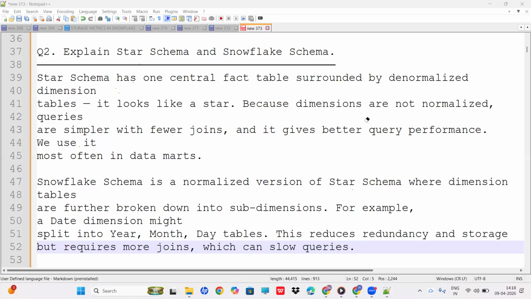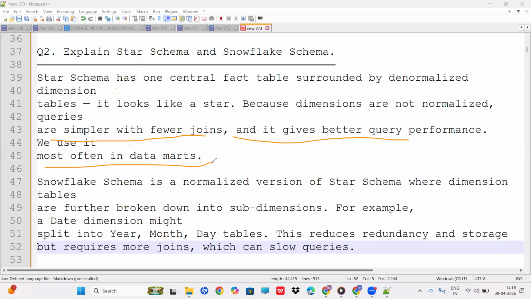It looks like a star because the dimensions are not normalized. It is simpler with fewer joins, and it gives better query performance. We use it most often in data marts. A data mart is a subset of a data warehouse. Snowflake schema is the normalized version of star schema.